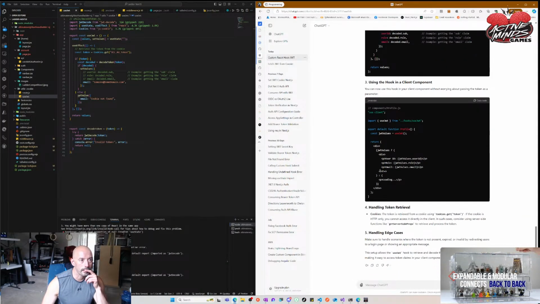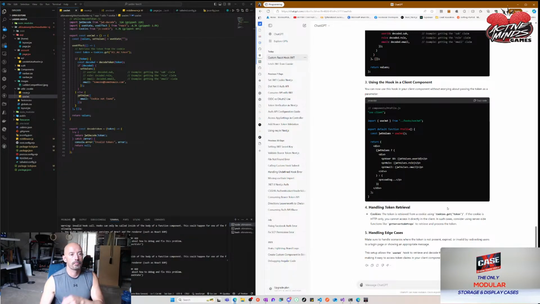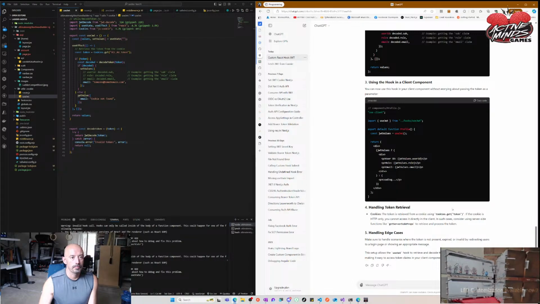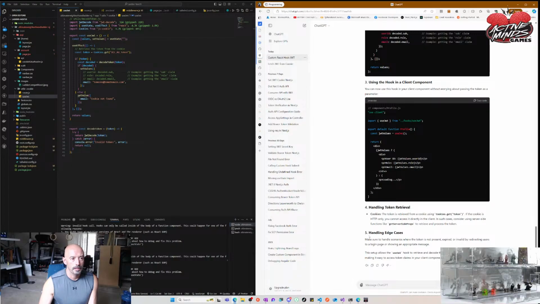Using the hook in a client component. Import useJWT. I got that. It should be pretty straightforward. It's just this. That's not handling edge cases.